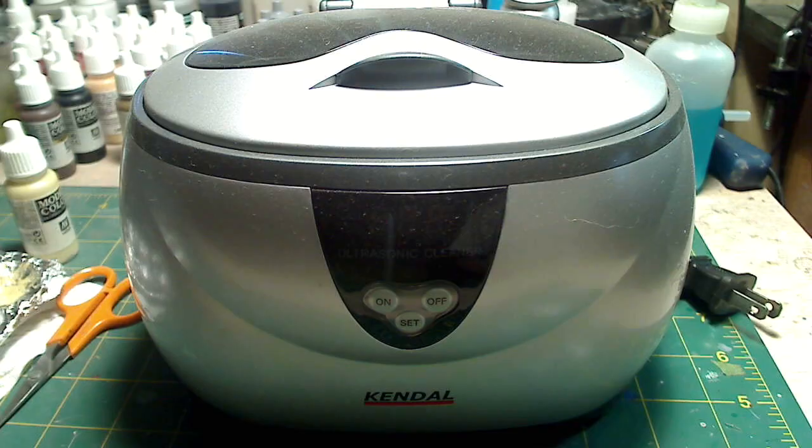The model I have is a Kendall and it's a pretty generic brand. It costs about $45 on eBay. It's a small unit so it saves on desk space, and it uses about 35 watts and runs about 42,000 hertz, and it cleans pretty decently. Note that the higher the hertz, the better it cleans.